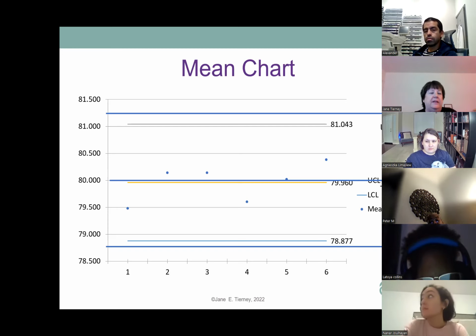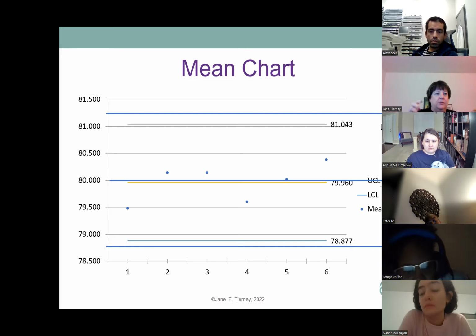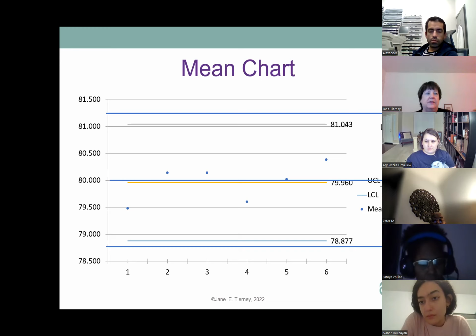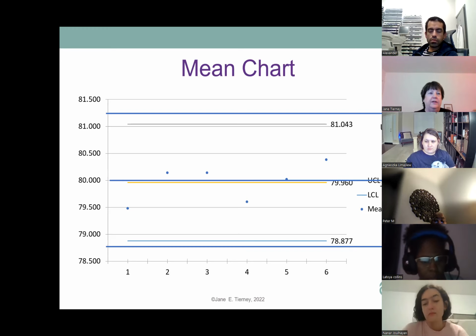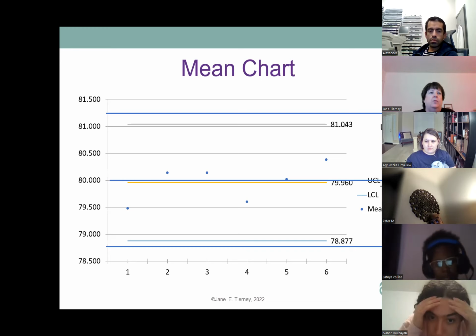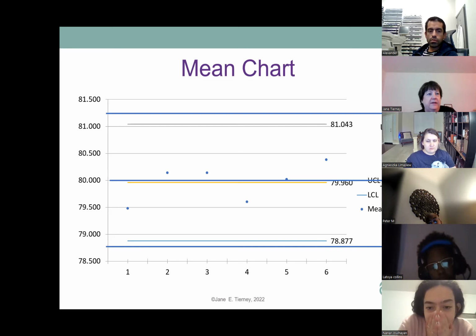So we take 10 samples, take the measurements, add those up, and the average size is 79.5. So we're going to plot that. Then for the second lot, we're going to take another 10 parts and measure those. When we add that up, it comes out to be a little over 80. So 80 point maybe 2 if I eyeball this.